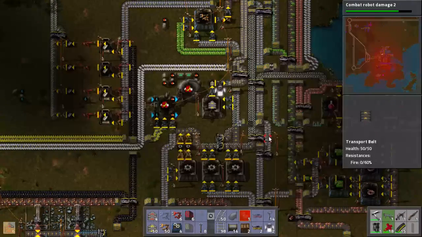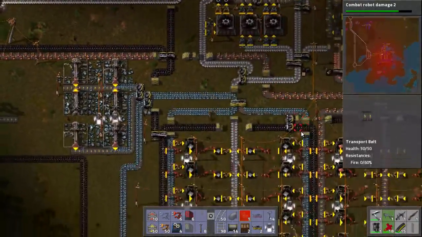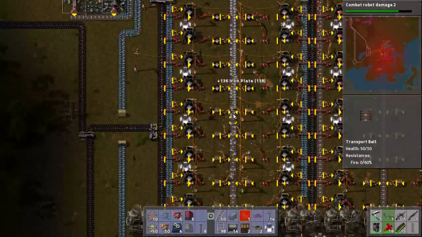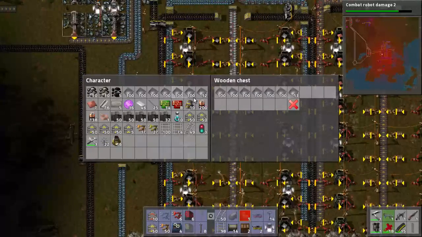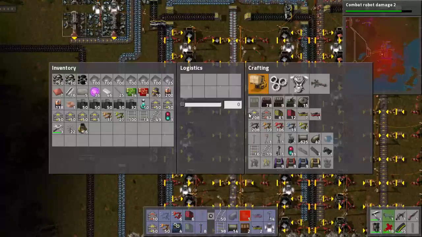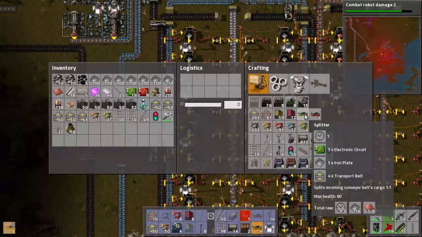I'm going to need some splitters, and to get splitters, I'm going to need some iron. So we'll come down here, grab some iron from my buffer. Let's give me all that iron. How much is that? 136. That's not really enough. 1,000. That's a little too much. So let's put half back, and then take all these. All right, that should be plenty. So let's make some splitters, and we'll just make 3 more of those. That should be plenty for that.